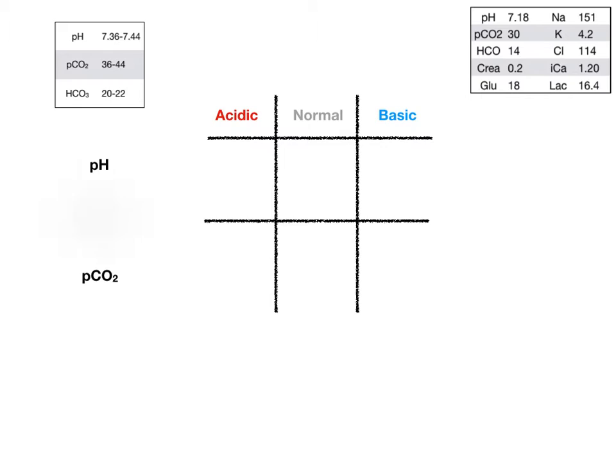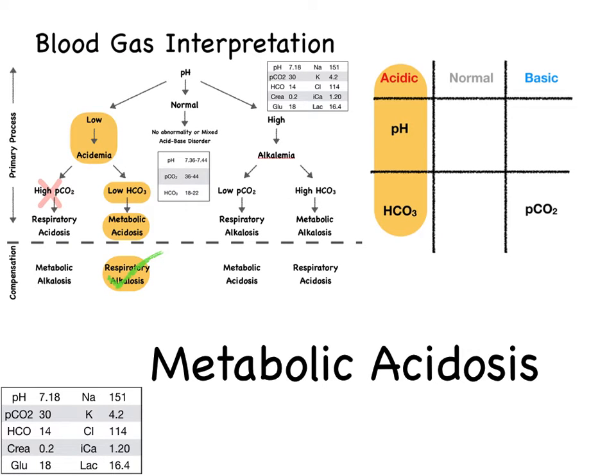If you prefer the tic-tac-toe method, we see the pH is low, which is an acidemia. The CO2 is low, which means it goes in the basic column, and the bicarbonate is low, which means it goes over in the acidic column. Now we see which process lines up with the pH. In this case, it's the bicarb. So, the metabolic component is causing the primary disturbance. Our patient has a metabolic acidosis. The PCO2 is moving in the opposite direction, which is a respiratory alkalosis, so this is looking like we've got compensation. So, right now, we can see we've got a metabolic acidosis.